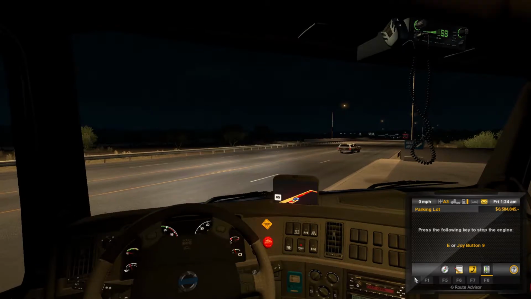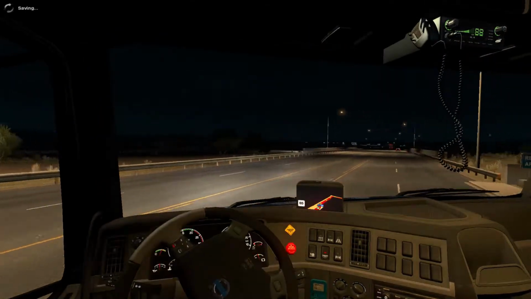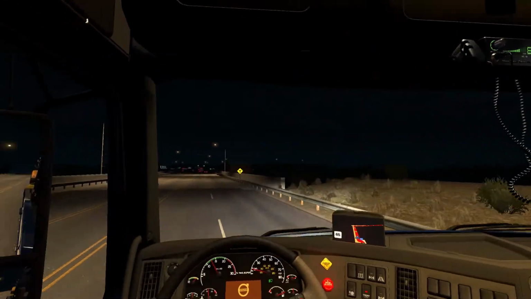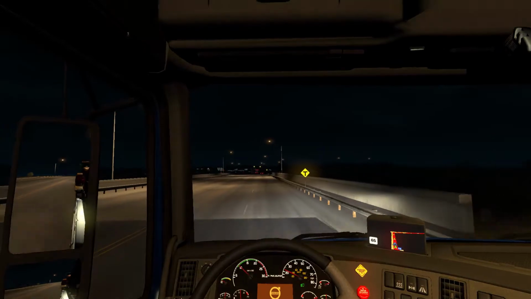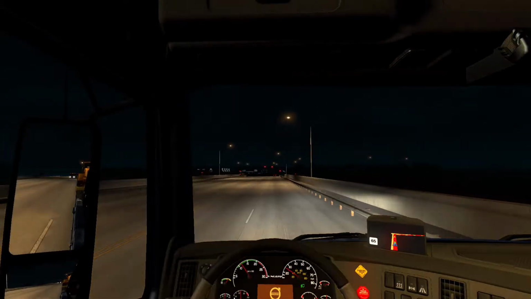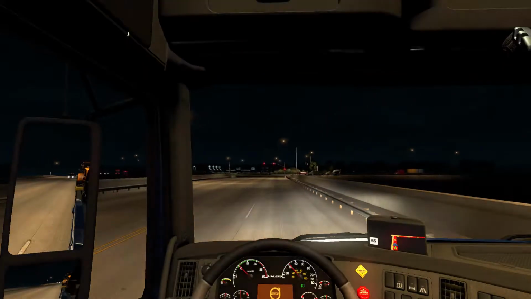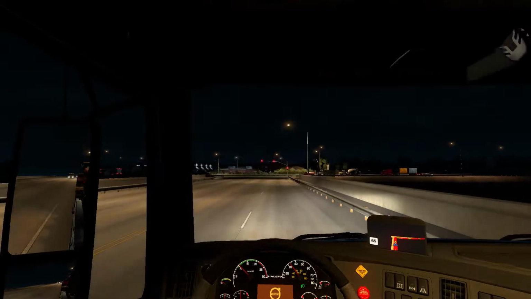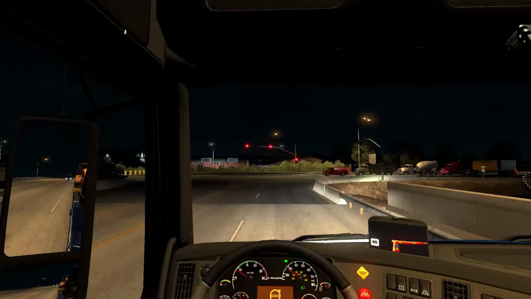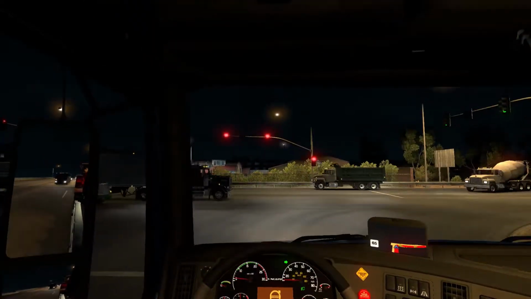Unlike real life, that would take, depends on how full your tank is, but usually filling a gas tank can take a good 10 minutes or so. It just depends on how big your gas tank is. For a truck, it can take a good 25 minutes maybe, if I'm filling the whole tank completely, especially when you're on empty, because truck gas tanks are huge.